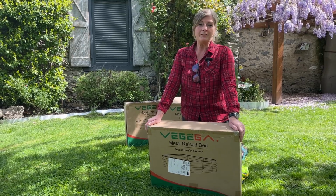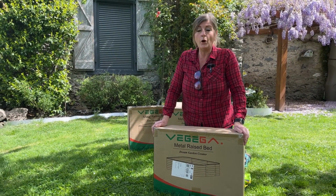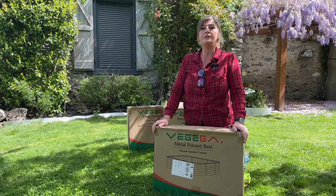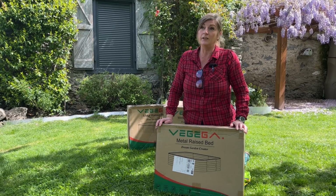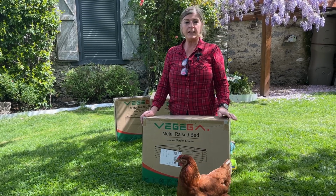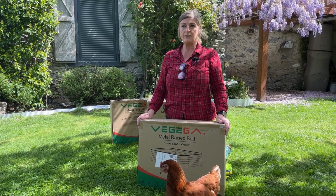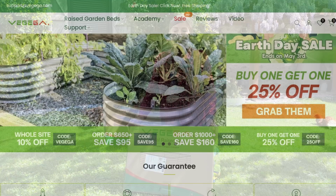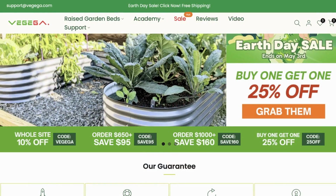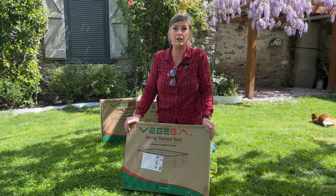I've been doing my research and we've been going around all the local agricultural shops looking at the big galvanised feeders, because that's the look that I do love. But I just can't justify cutting out the base of one of these big galvanised feeders. They're just too expensive. I've been online and I came across this company called VEGEGA, where they have a range of styles and colours, all in the style that we like, which is the agricultural style.